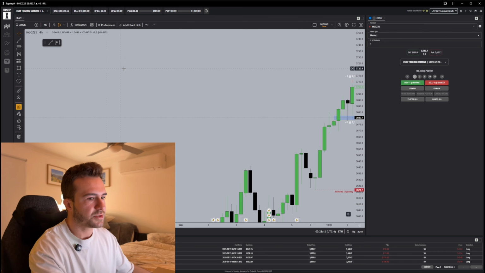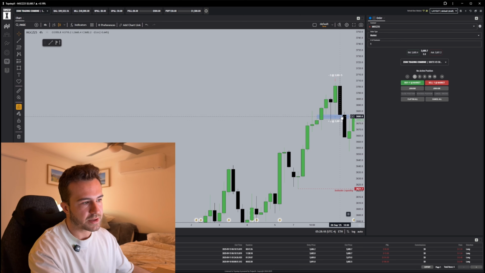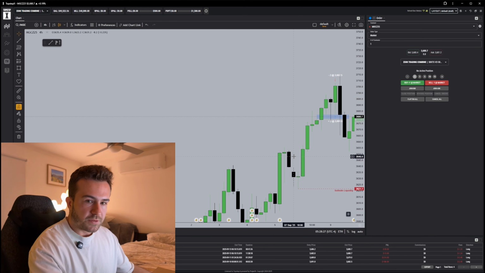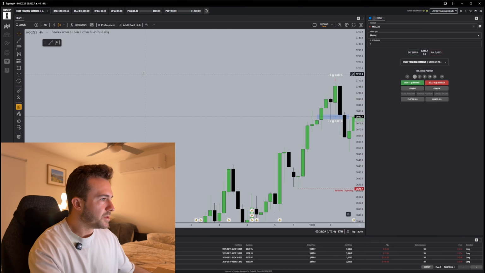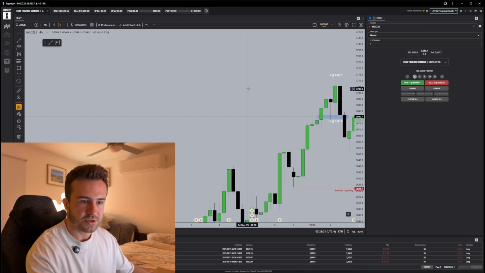So that's why I took that long trade, and we can see I happened to be wrong, and I got stopped out. It went back through that 4-hour fair value gap, disrespected it, and went back and closed in this one down here. So there we go. That was the first trade, a loss of 100, I think it was like $188 something. Cool. So that was the only trade I took all day.